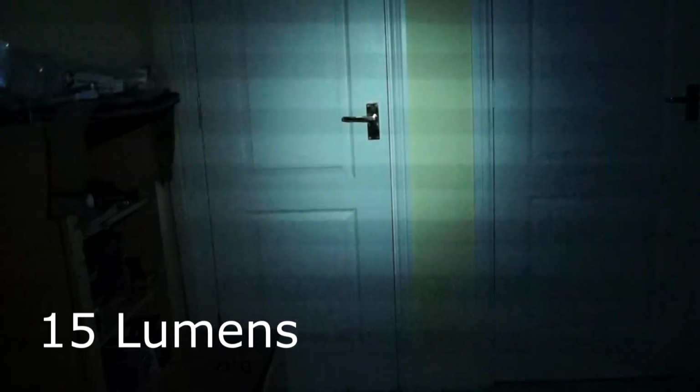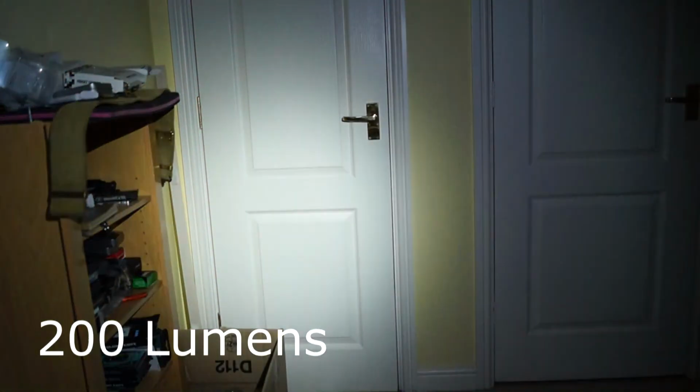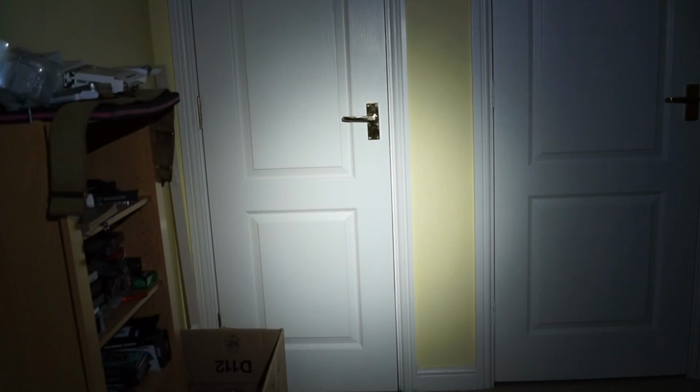Okay guys, it's stupid o'clock in the morning. Let's try not to disturb Mrs. Rathbone while we test out this flashlight. And here we go with the low setting. Next setting. And there's the high setting, look. That's back to low.